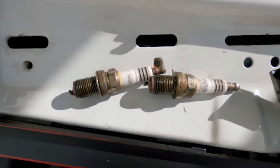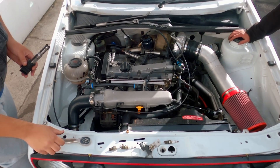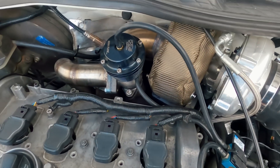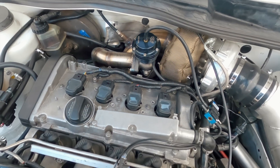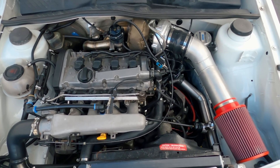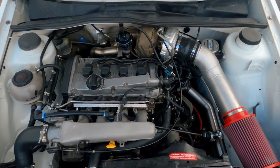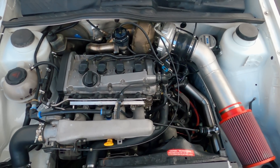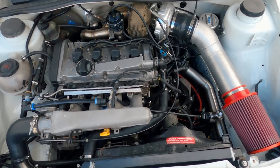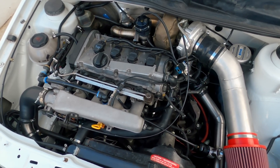The spark plug is the reason the car was breaking up, and there's no stock at the moment, so just putting it back in. This is what the MAC valve setup looks like. It feels a little more responsive, but we didn't get an opportunity to really wrap it up — the road was just too busy and I got a bit distracted. So we're going to change the spark plugs and then hopefully get on the dyno for some proper fine tuning. We are making progress — things are starting to come together. I haven't done any mods in a while, so time to get back to it.